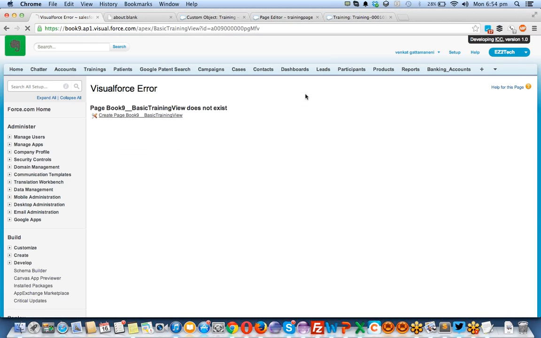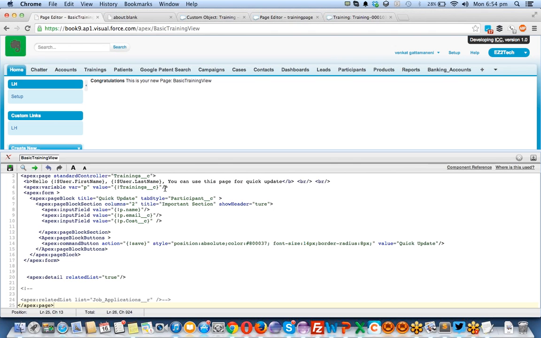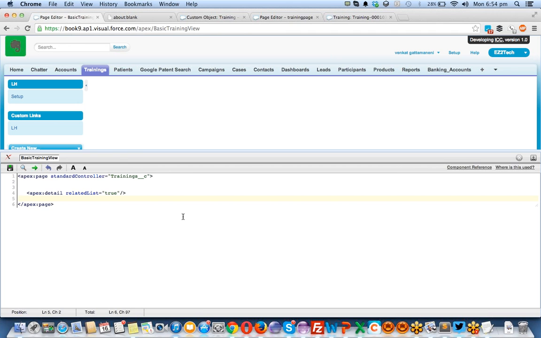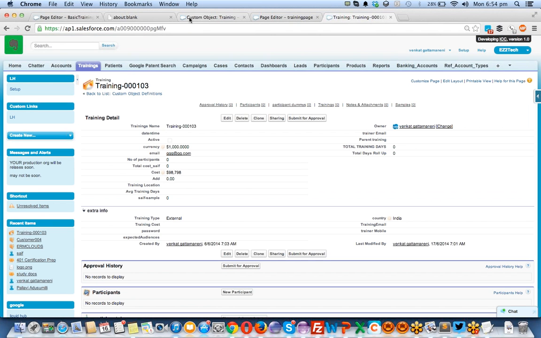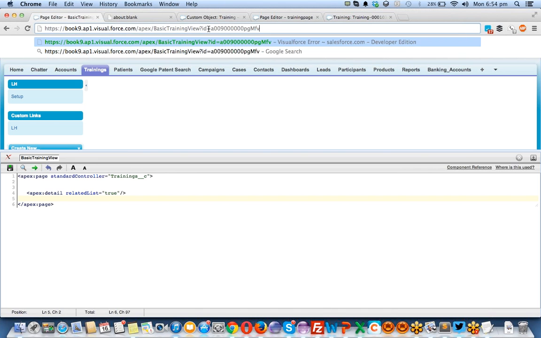I'm clicking on enter now. Why does it happen? It'll say there is no page for this. Yes, I know that. I'm clicking creating a new page for it. So now I just want to remove everything here, every form here. Now we want to copy this field to here by adding question mark id equal to.